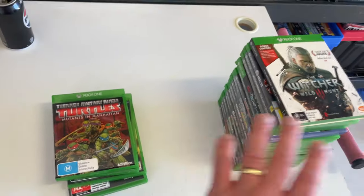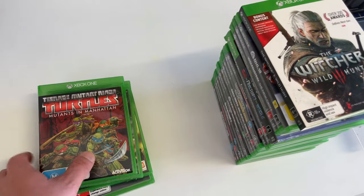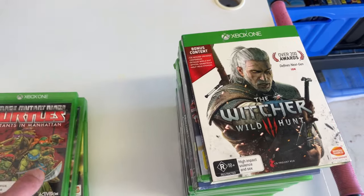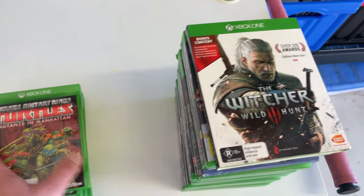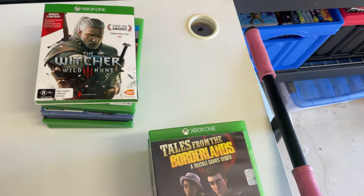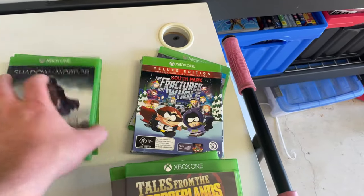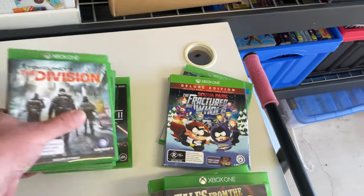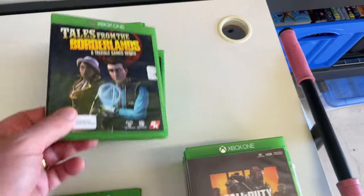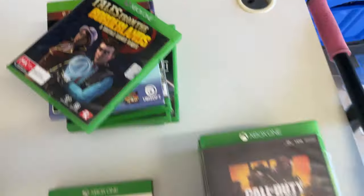I've picked up these two big piles of Xbox One games from the same lady down South Canberra — probably about a 20-minute drive each way. She wanted $80 for the lot. Because I know a little bit about video games — it's where I sold heavily for a couple of years — I've separated the ones that are somewhat decent. These games are what you'd call absolute trash: $20 free post each and below. A lot of them are in pretty good condition. I'm going to swap out the broken cases for the lower ones. If they're really low-cost ones, I don't normally take the labels off — I just make sure I photograph them.